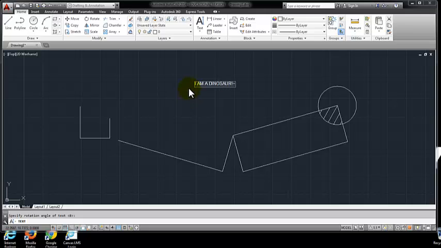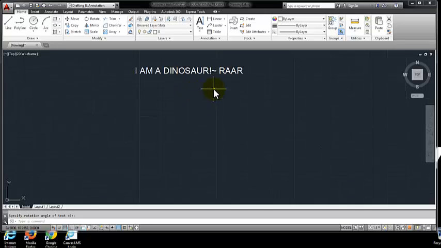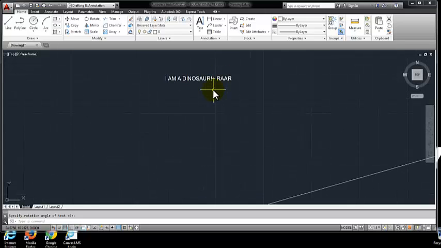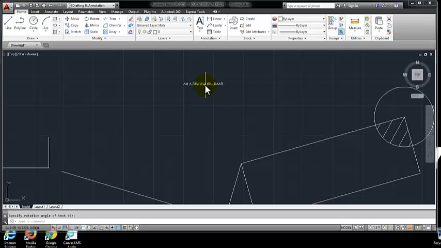I'm a dinosaur. So in order to make that go into play, to get your text to stick on the screen, you push enter twice.